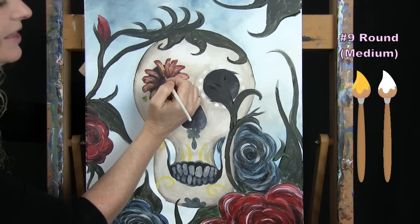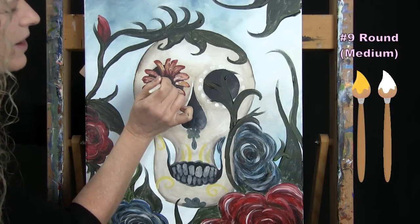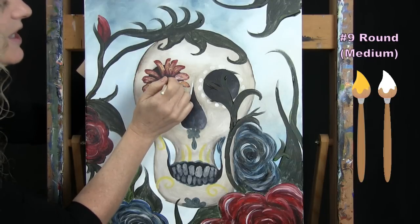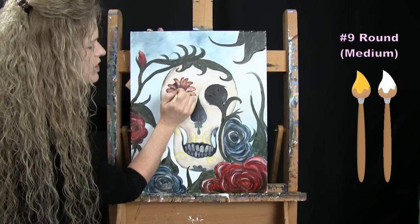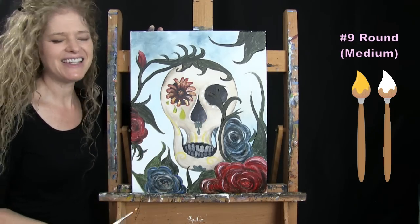And then when I have that light color on my brush, I'm going to add some little seeds or speckly marks in the center, so that way that looks a little bit more three-dimensional as well. And then we are going to be using this same brush for the next step. So once you've got your petals and the center of your eye flower all set, you can wash and dry this medium brush and get ready for the next step.